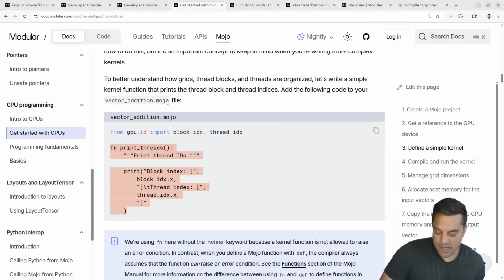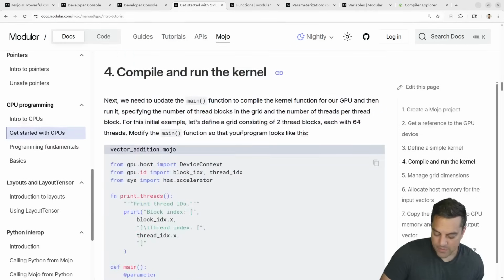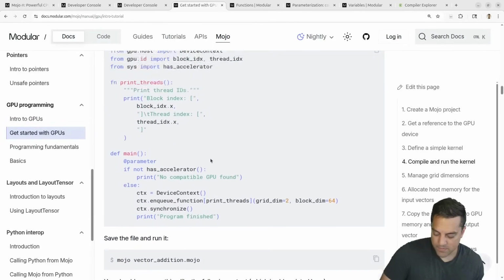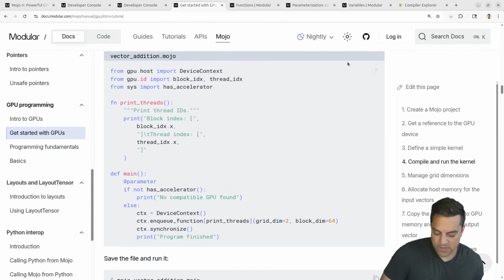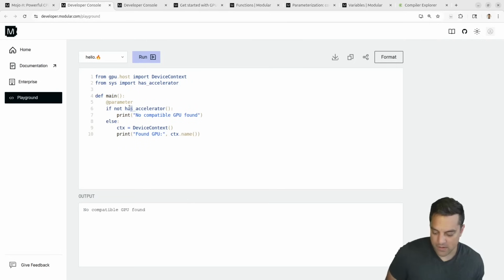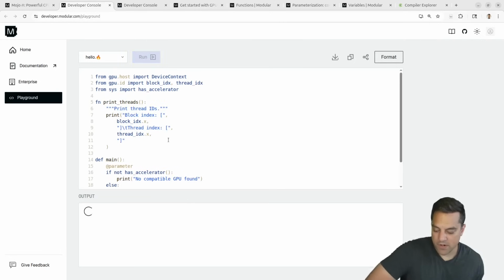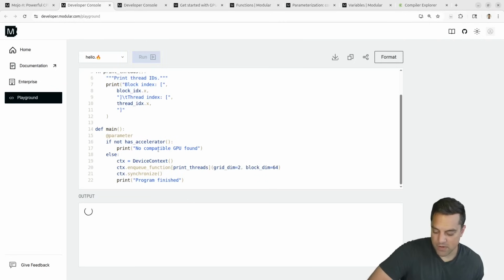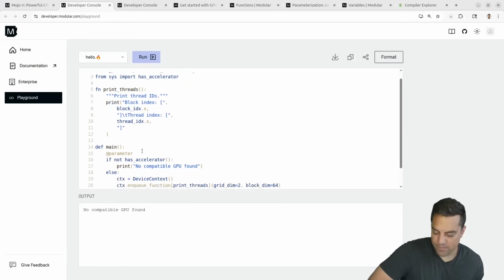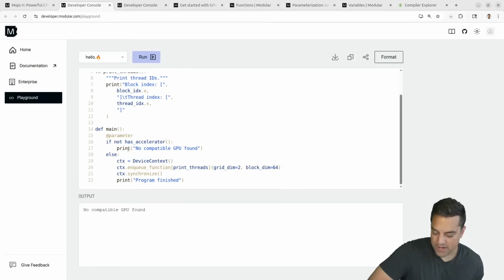So this looks like if I want to do a vector addition, I just can write out this little program here and compile and run it here. Okay, so let's run this program here. Let's do it in the playground again. Now I don't have a GPU here, so I wonder if it's just going to do this on the CPU and print the threads here, or it's just going to crash here. But what would it do?